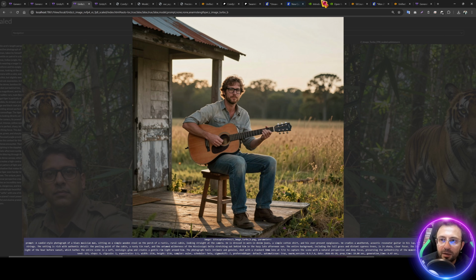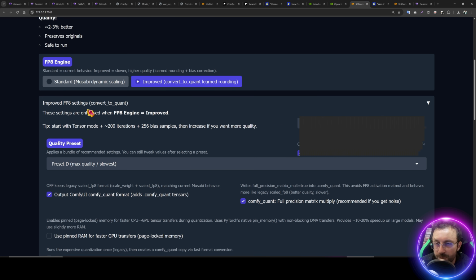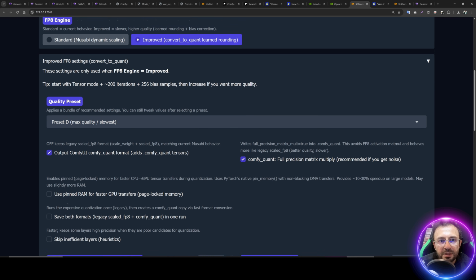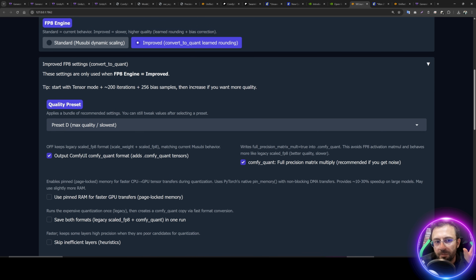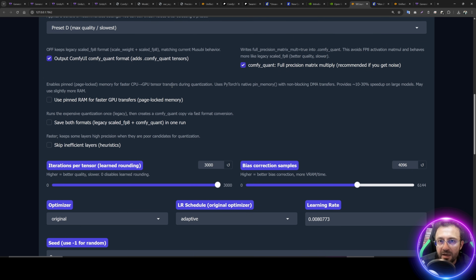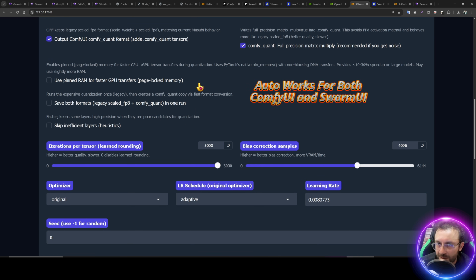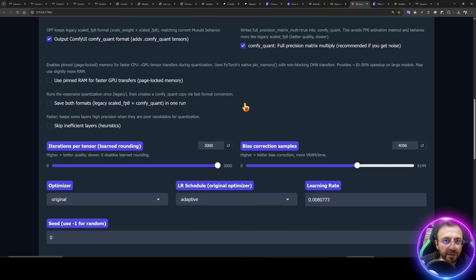Why? Because I am using our SECourses Musubi Tuner included quantization methodology. This is a very high quality quantization. We also automatically install necessary nodes for you, so you don't spend any time to make them work. And I am quantizing these models for you, but you can also use it yourself if you want to quantize any specific model into FP8 Scaled.